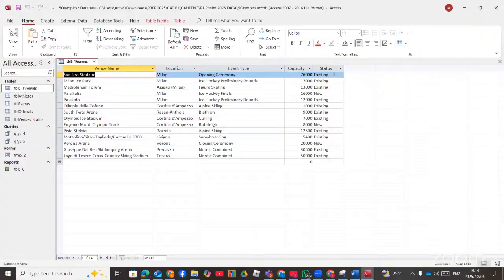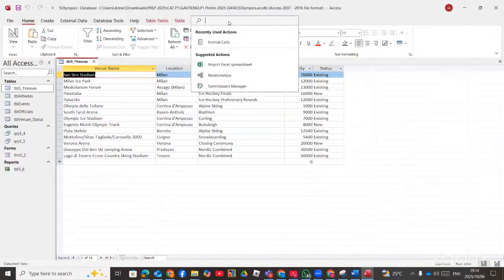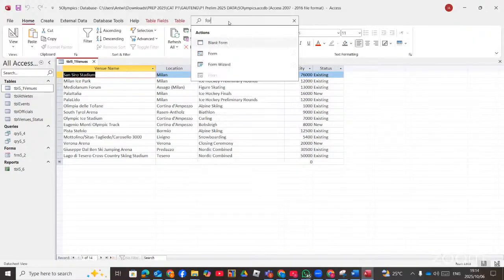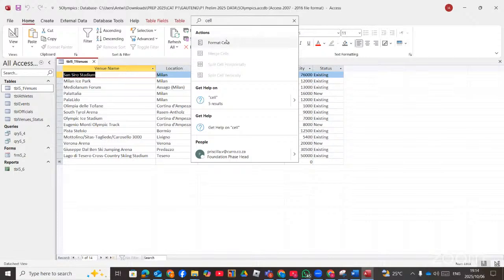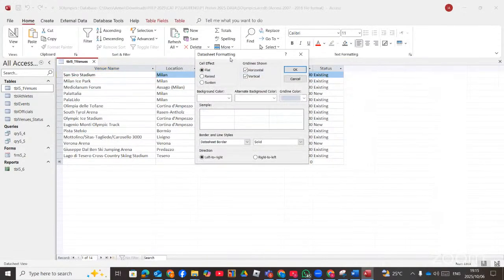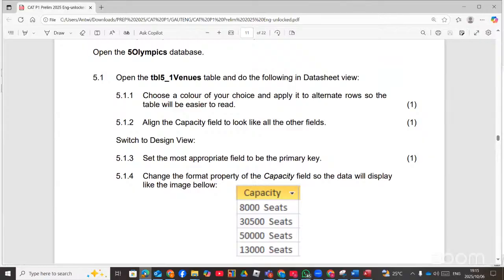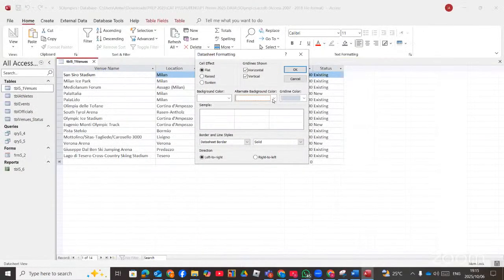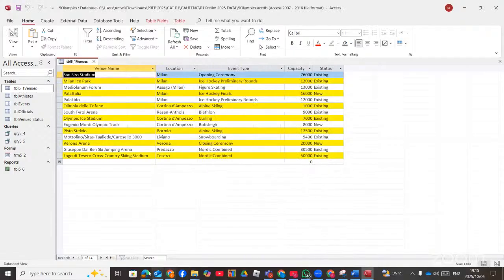Like I said earlier, to pick alternate, you can just say format cells, or cell, and it's going to give you format cells. Like we saw yesterday, whereby they asked a question under the column header. Here they are asking for alternate background colors. Now they say any color of your choice, so you can choose any color. Now this is the alternate one.